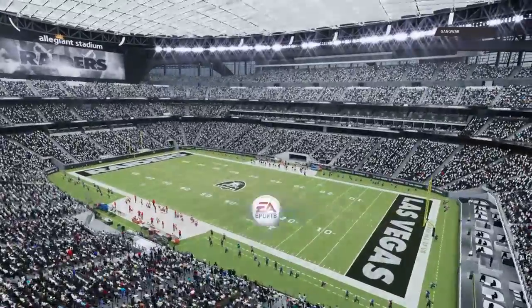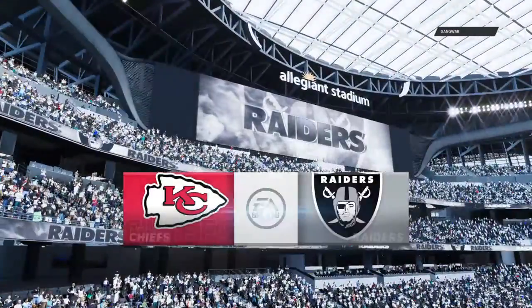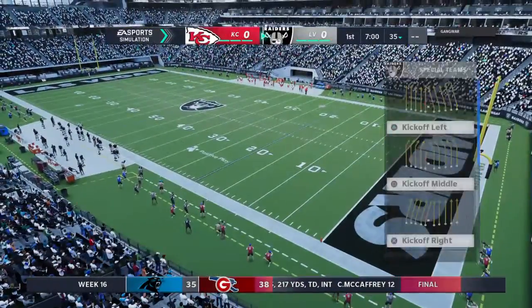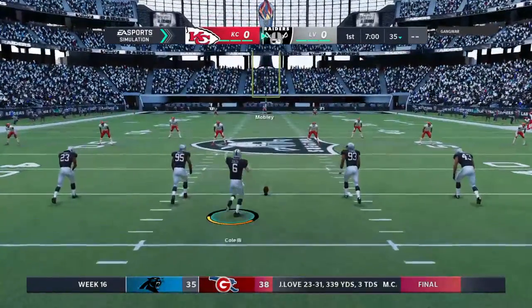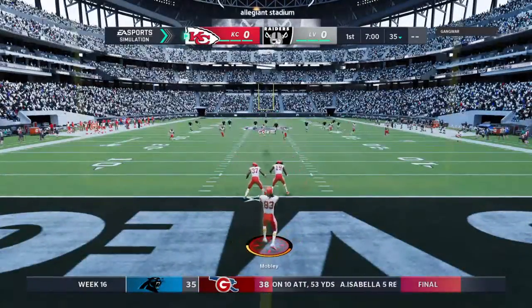EA Sports coverage of the NFL brings us to Las Vegas, Nevada. Nothing like the fanfare of introductions to an NFL game, and that was in evidence a moment ago. Fireworks, pyrotechnics, you name it, this crowd is ready as their guys get set to match up between the Kansas City Chiefs and the Las Vegas Raiders.